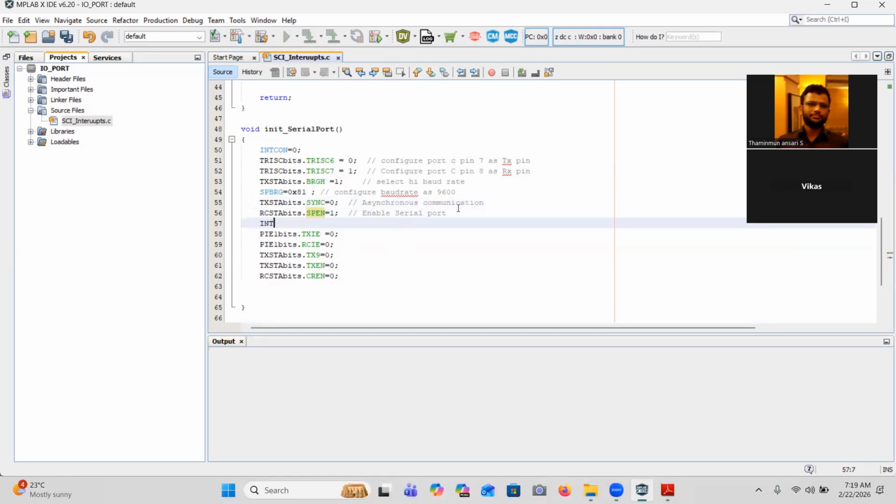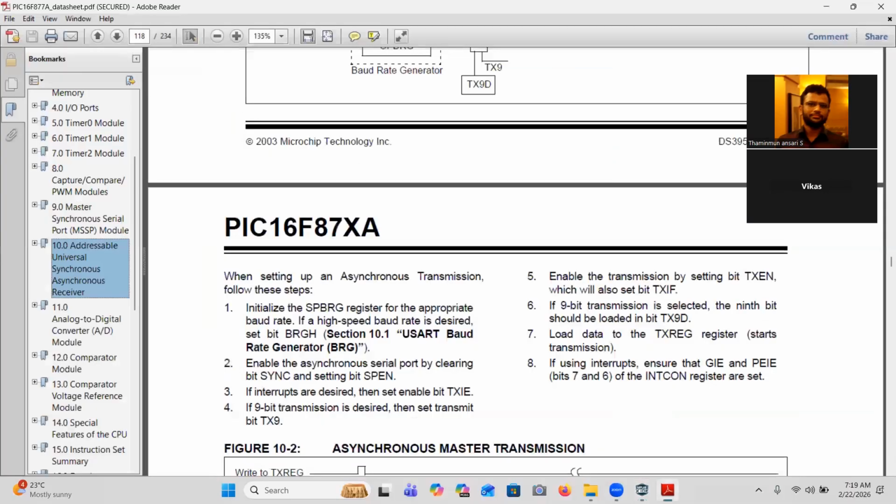Sir, while referring to the data sheet, we are searching in this. Currently USART, right? So asynchronous. Is there a separate chapter for interrupts? We don't have any chapter. I think the interrupts will appear in every section.